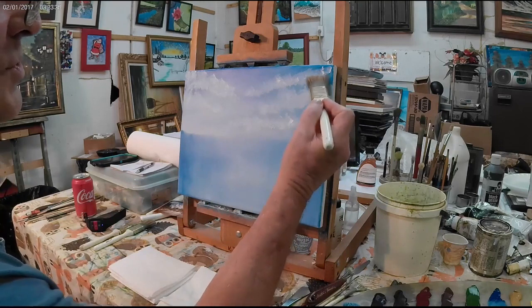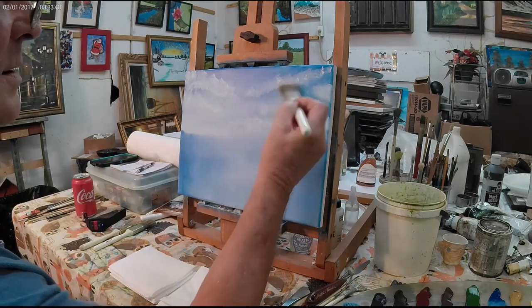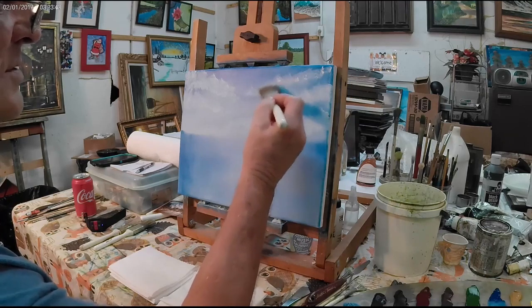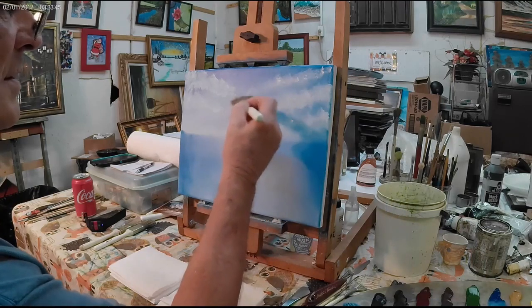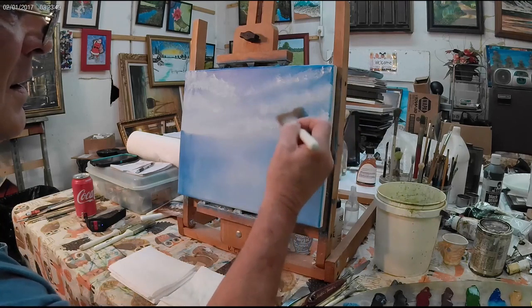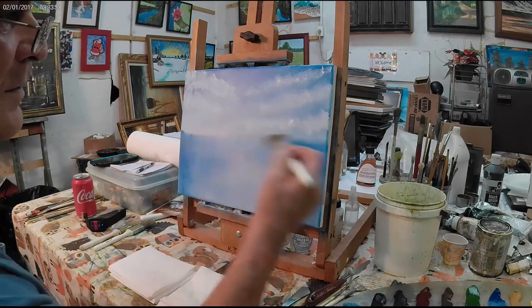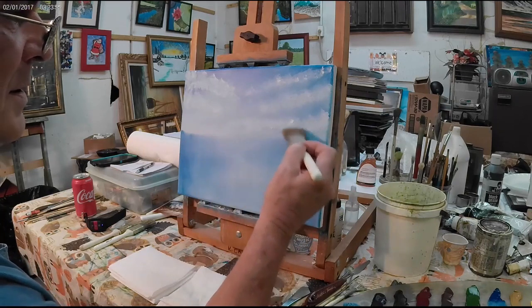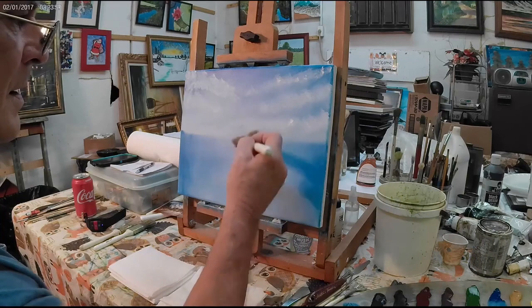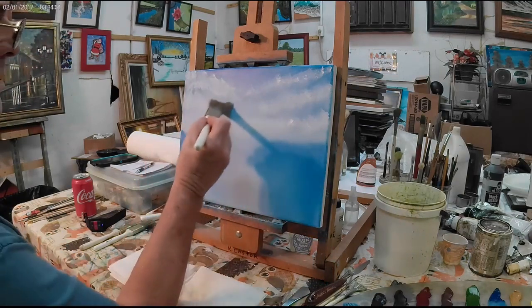And we'll just use just the corner of the brush. Just very gently, pull it in. Little tiny circles, right at the bottom. And blend it in there. Blend it in, however you want. Blend it right in. This one here, blend it right in.